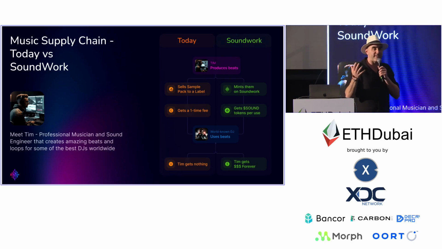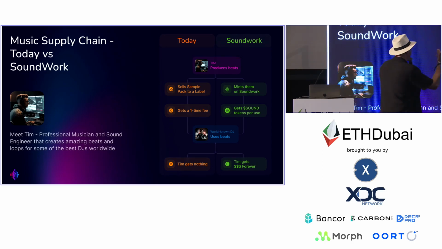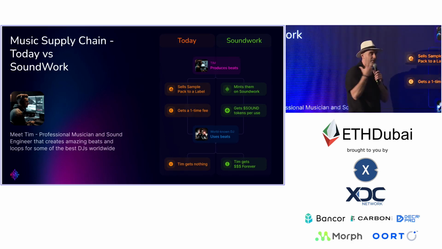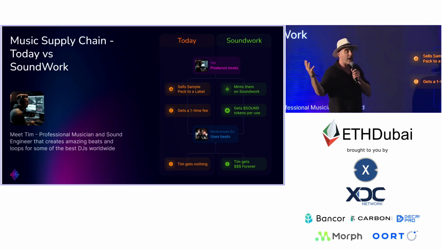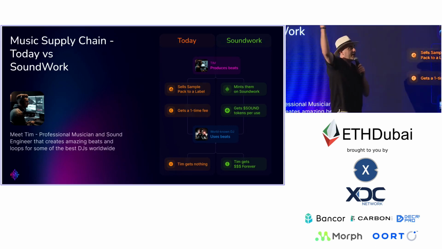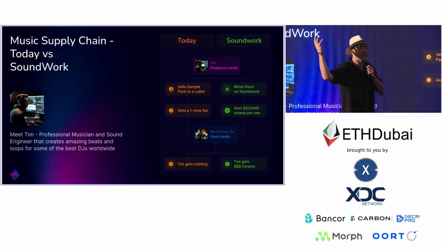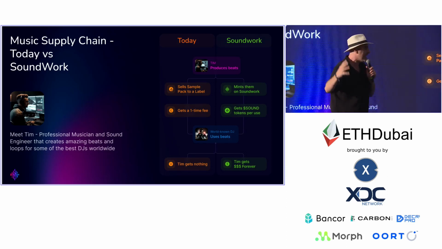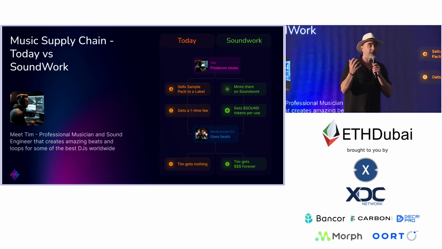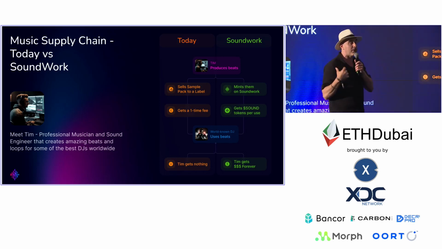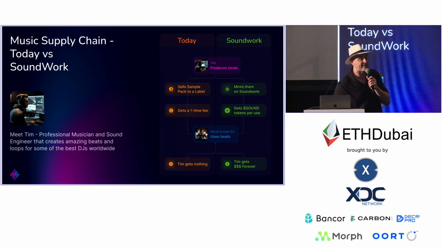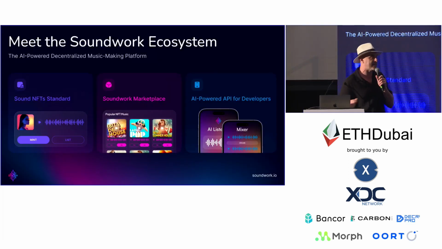So what's the effect, right? So what's the scenario? Until now, let's look at Team. He produces a nice sound pack, or he sells it to a label for a couple of $100, and then that's it. But what happens if David Guetta or Skrillex uses his sounds for his new $10, $12 million hit single? He won't get a single dime, right? And if he would have minted his pack through Soundwork, now he will be getting rewards as long as that track is being played by the people. So that's the effect we're trying to change within Soundwork.